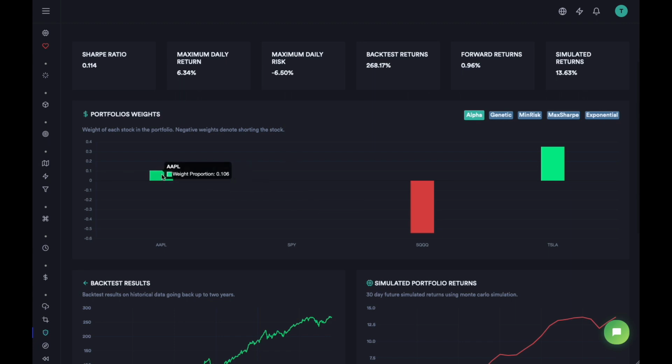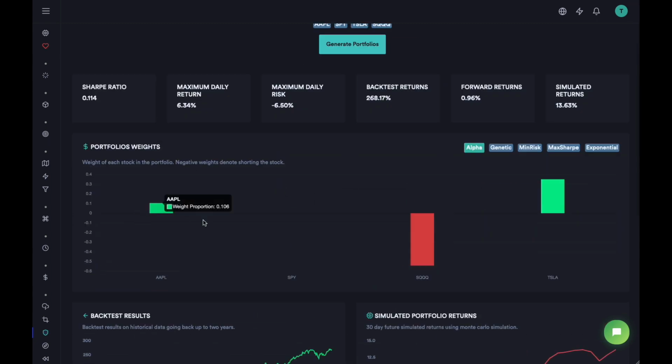So let's say you had $1,000. You're going to put about 10% of those $1,000 into Apple, and you're going to buy Apple. Then you're going to put about 54% of your total money, about $540, to short SQQQ, and then you're going to, let's say, spend $350 on Tesla. Obviously, Tesla is one share is $700, so instead of 1,000, let's do 10,000, and you'll get these exact values for the shares that you want to buy or sell or short for this portfolio.